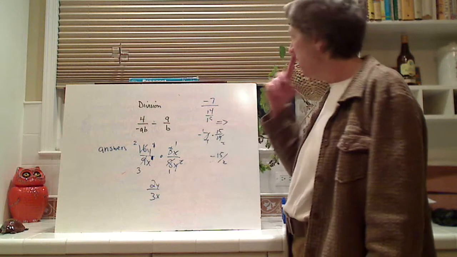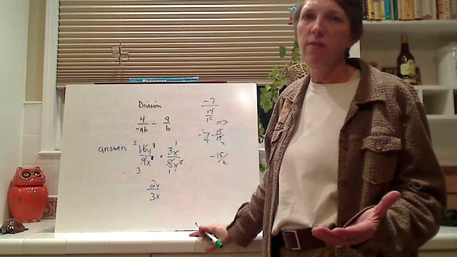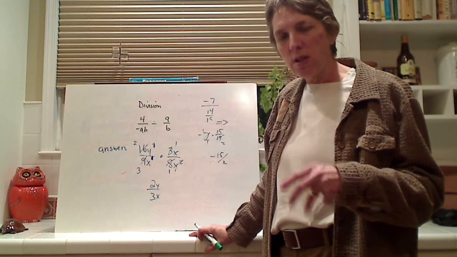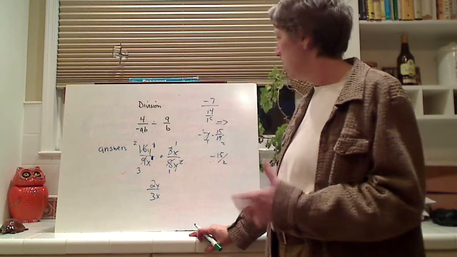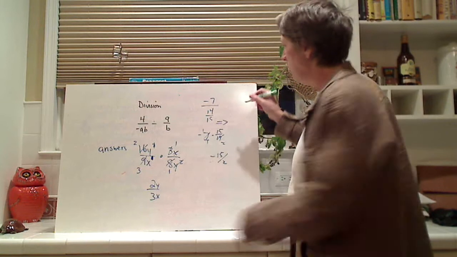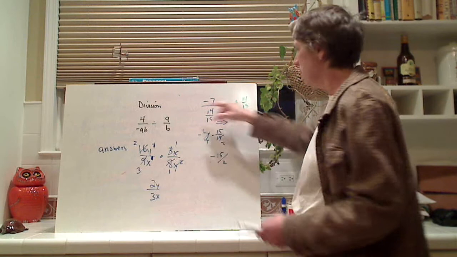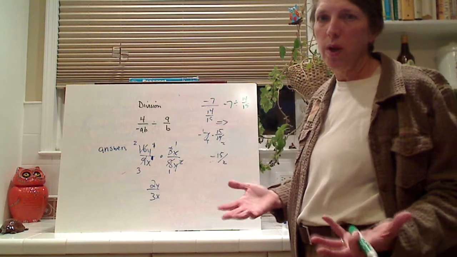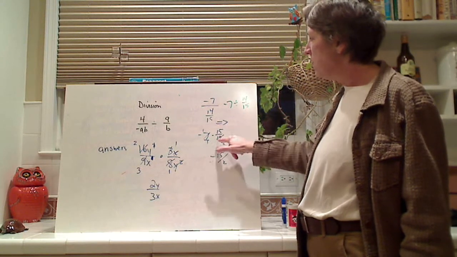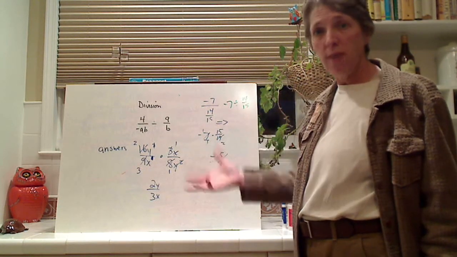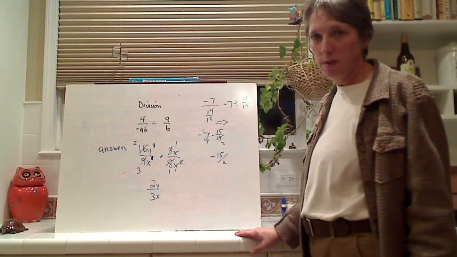Now, here's the one that's the compound fraction. Negative 7 divided by 14/15. What do we know about when we divide fractions? When we divide fractions, we take the reciprocal of the second fraction and change the problem to multiplication, which is what I did. This really means negative 7 divided by 14/15, which you should look at and say, oh yeah, I know what that is. So a compound fraction is just another way to write division of fractions. So I get negative 7 over 1 times 15/14, because I changed it to multiplication after I took the reciprocal of the fraction I was dividing by. And I got negative 15/2.